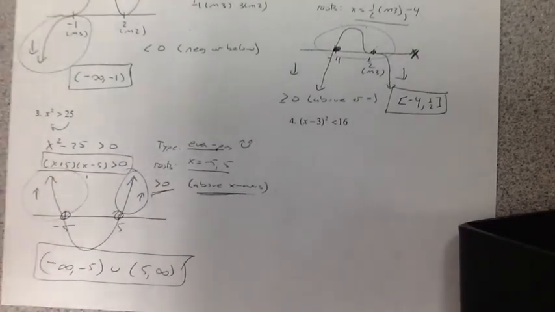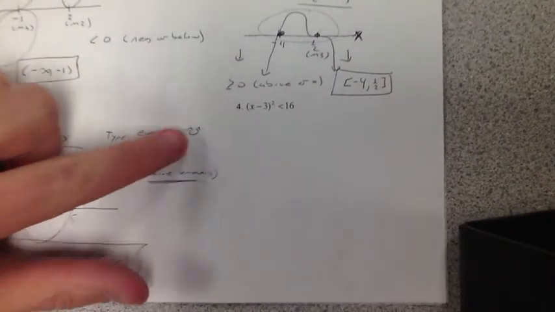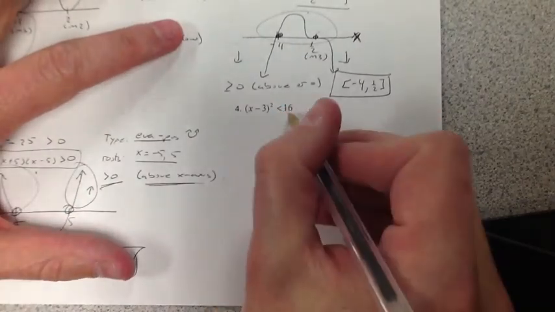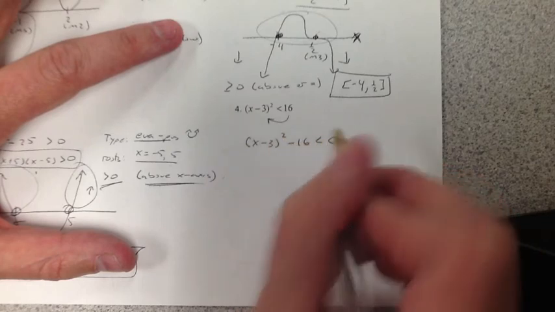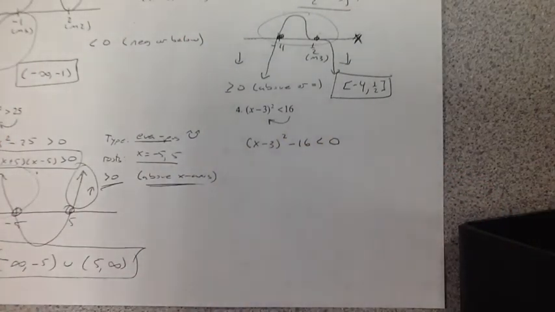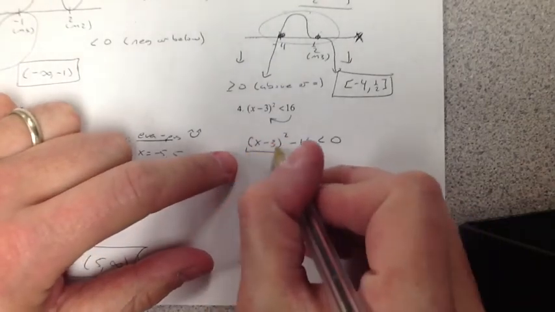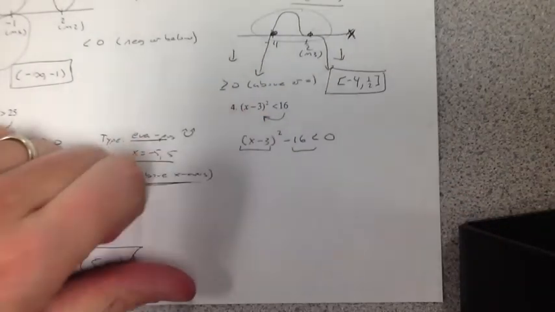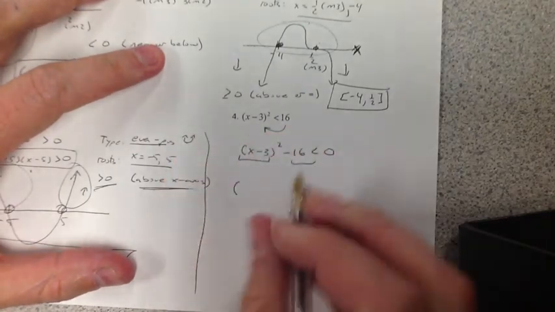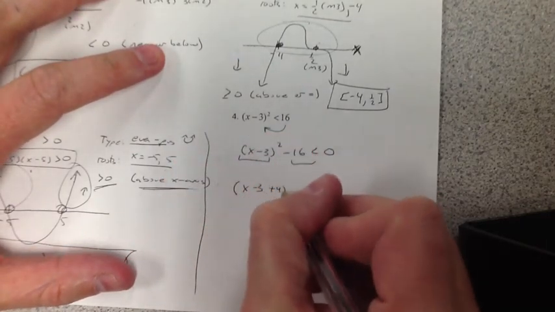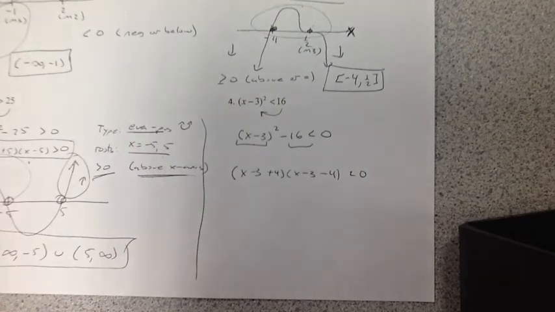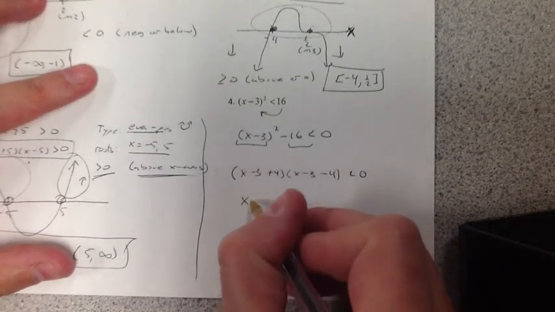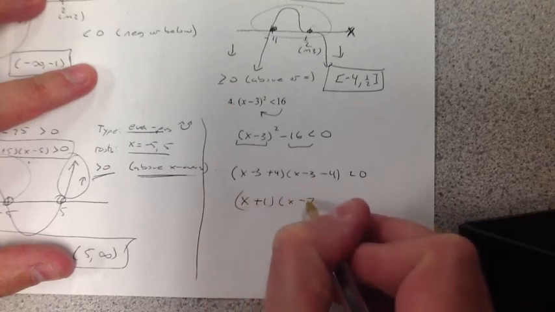And this is how we do it a lot of times in calculus. This is what we're going to be doing in calculus next year. So you want to make sure you know this method. So let's try number 4. Same idea. We have to get it equal to 0. Now I am going to be Mr. Fancy Pants when I factor this. You guys are going to be like, oh, Mr. Wernow, teach us your Jedi ways to factor. And I'll be more than happy to, coming for a tutorial. So the first thing we're going to do is I'm going to recognize this as a difference of squares. A squared minus B squared. So when I factor it, we get x minus 3 plus 4, x minus 3 minus 4. Difference of squares. Convince yourself that's correct. And if I go ahead, this is x plus 1, x minus 7 less than 0.